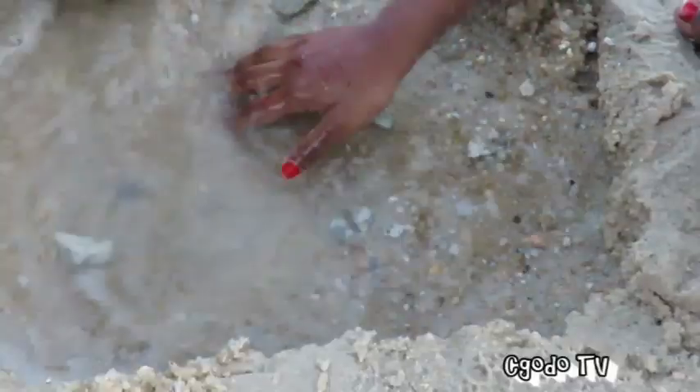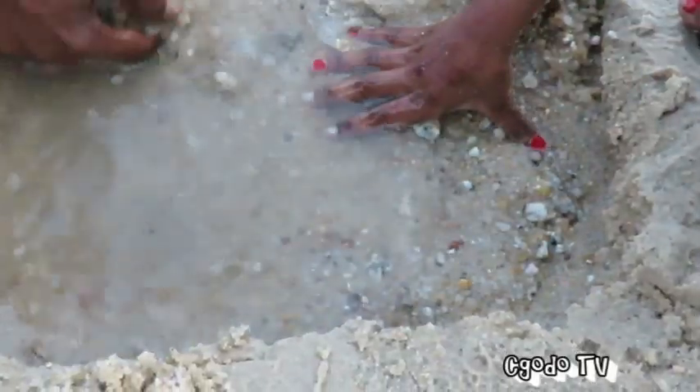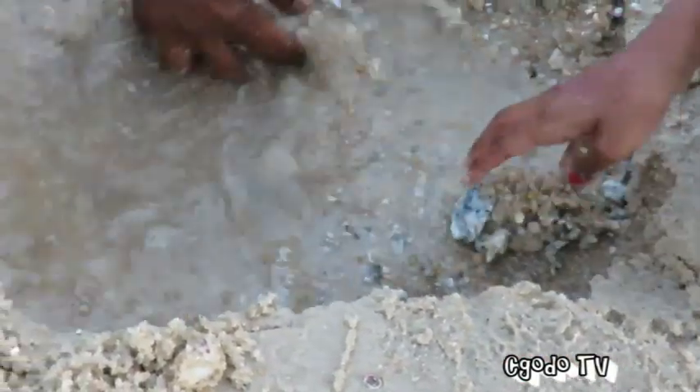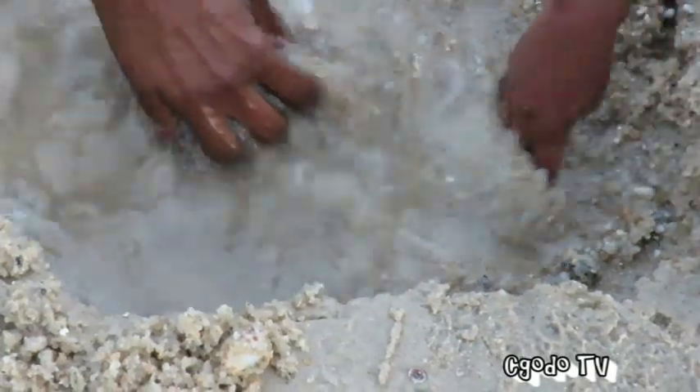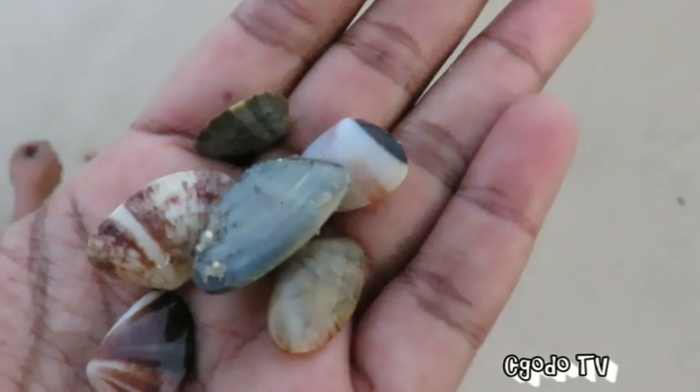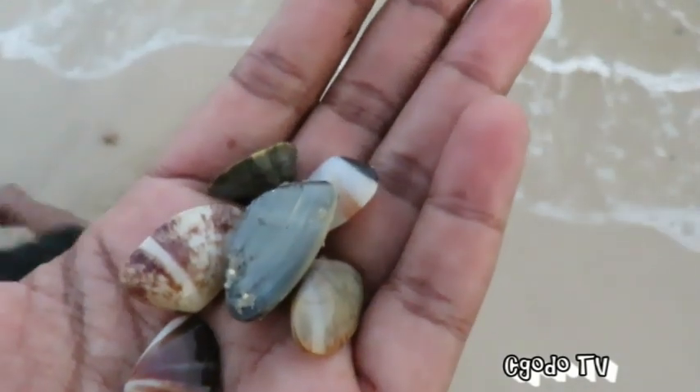To kill time, we thought we'd look for our own seafood. So we started digging and then we found some beautiful clams — fresh! Can it get any fresher than this? And it's free as well. That's the best part — we don't have to pay money for this. We can have some stir-fried clams.